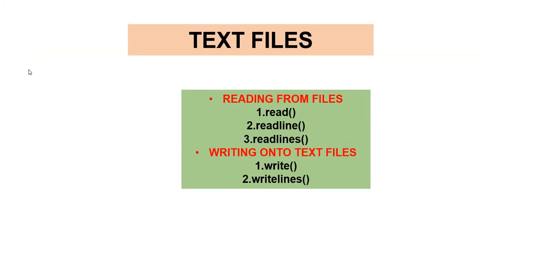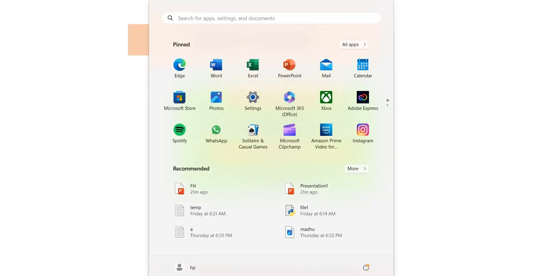And not only this, we will be covering in today's video text files functions. Two main functions, reading from files and writing onto the text files. Reading from files we will be having 3 functions: read function, readline function and readlines function. Then we have 2 functions for writing onto text files, write function and writelines. So students, this was the theory part. Let's see everything in practical form in IDLE. I am opening IDLE for all of you. Please check on my screen.